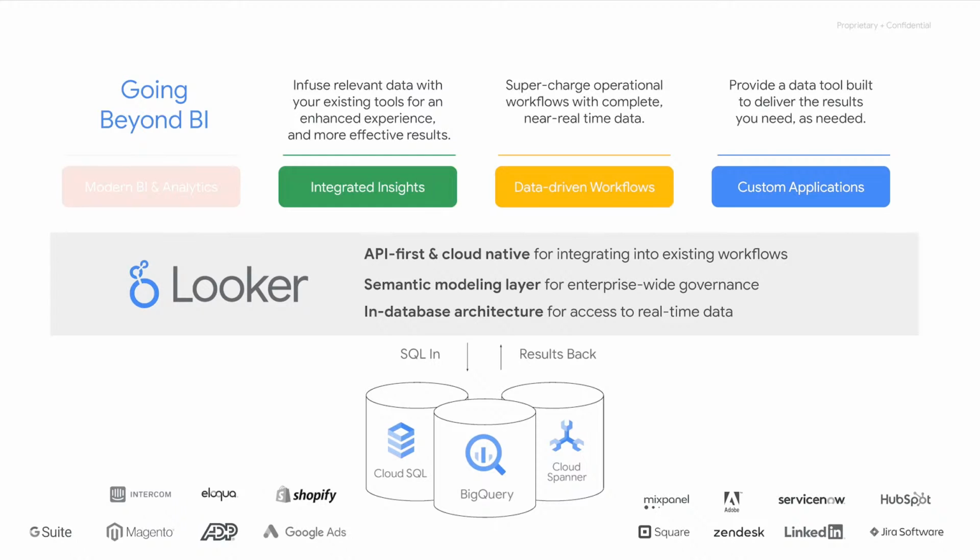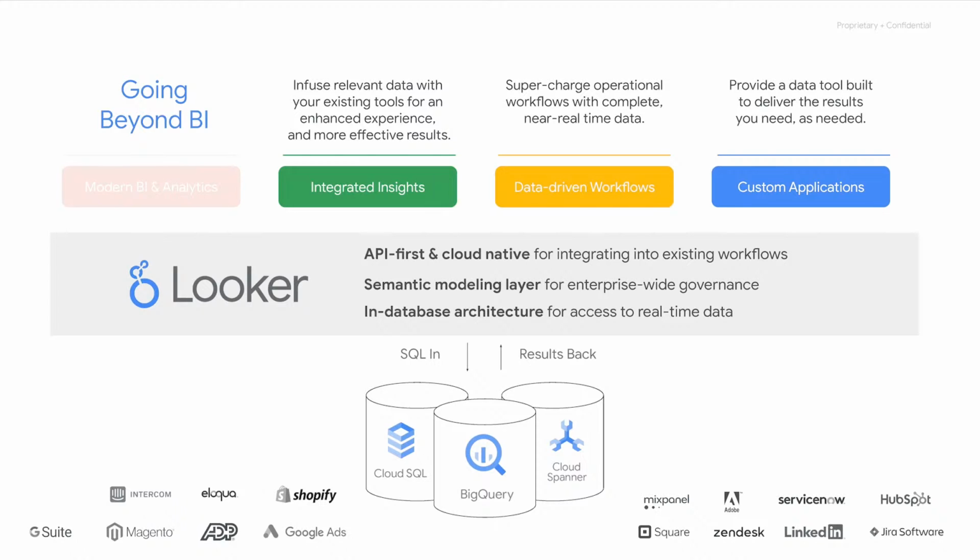While being a single unified system, this helps you get as creative as possible about how you want the data anyone inside and outside your company to see. By integrating insights into the tools you're already using, by supercharging operational workflows with complete near real-time data, or by building out entirely custom data products that deliver complete experiences far outside traditional data analytics boundaries.